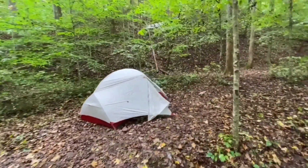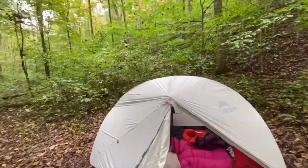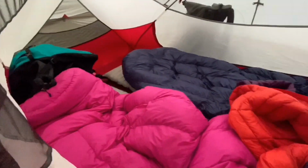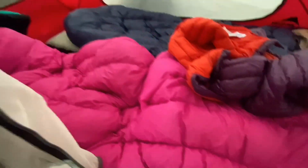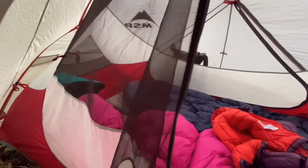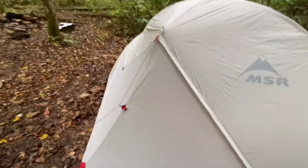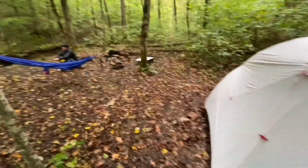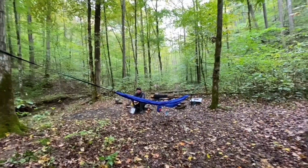We got the tent set up. Got all our stuff put up, which is just in time because it sounds like it's about to start raining. Got all of our stuff in here. It's kind of a mess right now. Just sort of threw everything in there. I'm gonna close it up. Okay. There. Well, at least our stuff will be dry now. So this is our campsite.